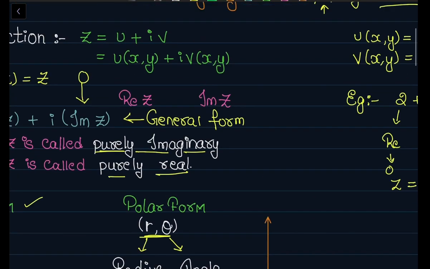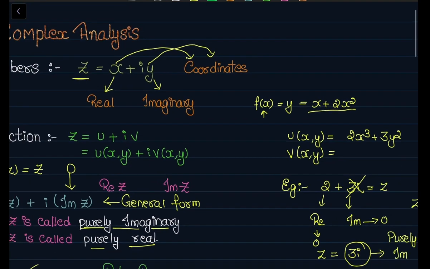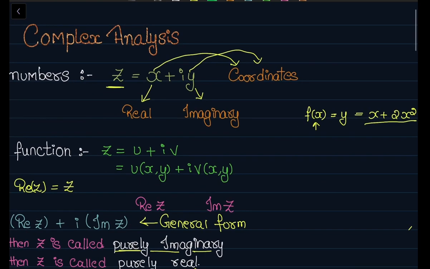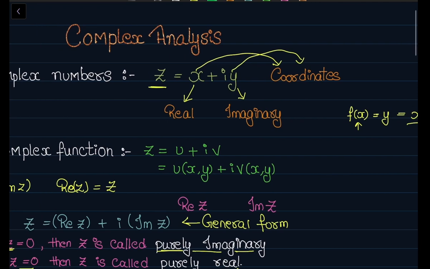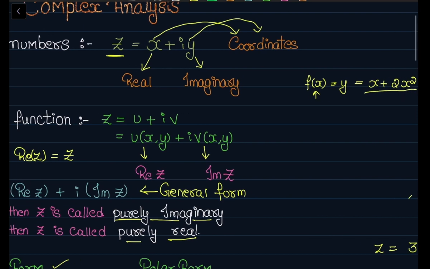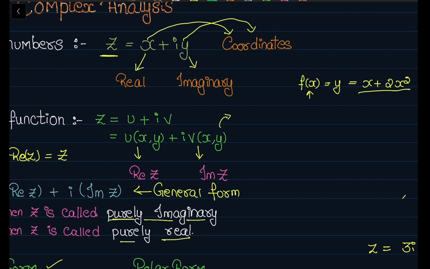So you can see from here, just remove this part so that you can understand it clearly, that I have written z equals u plus iota v as your complex function. Here I have written u of x, y plus iota v of x, y. It is your real part and it is your imaginary part. Here u and v are functions of x and y. You can say these are in rectangular form. What about the polar form?